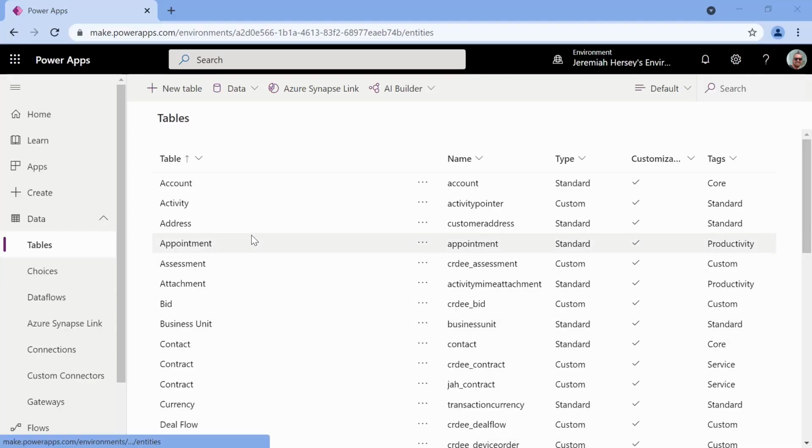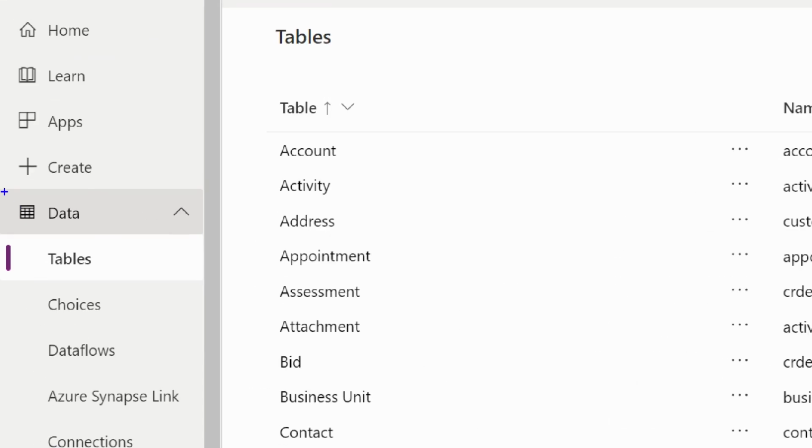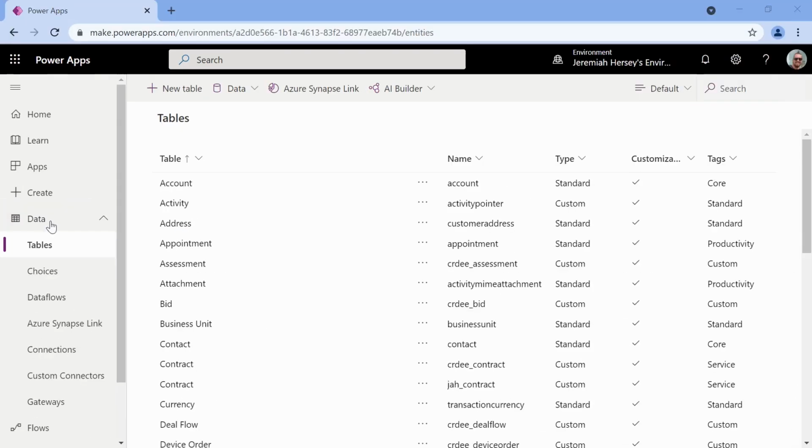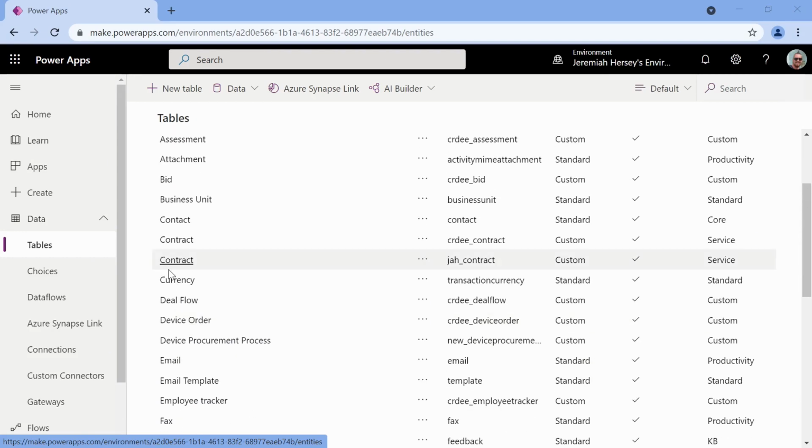So here we are at make.powerapps.com, and I'm looking inside of data and my tables. So this is my Dataverse database, and I'm going to use the contact table. I'll scroll down here.